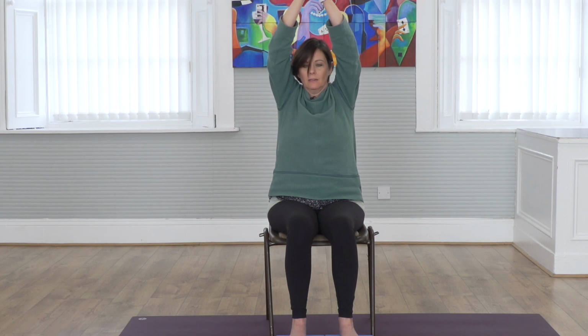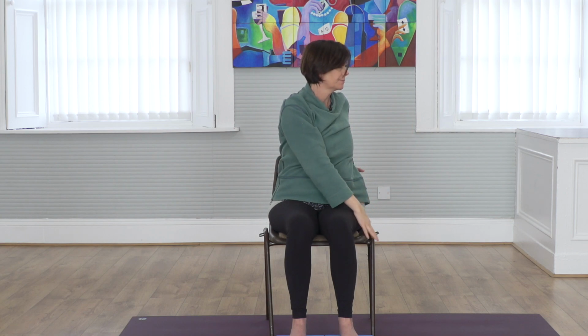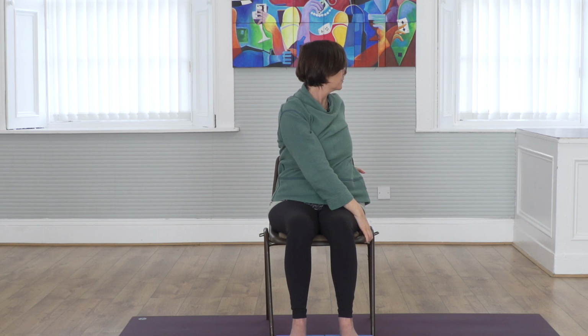So we want as much length through the spine as we can. So that's why we reach up and breathe in. And then all the way to second side. You might begin to turn over the back shoulder a little. And we've got lots of space between the shoulder blades this time.